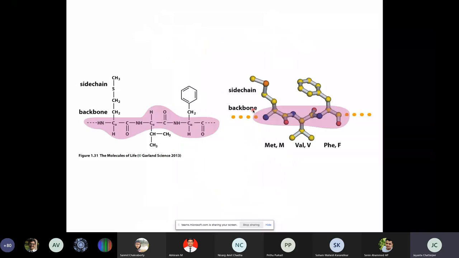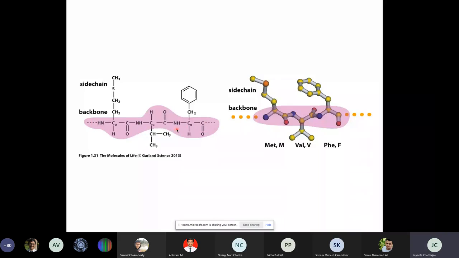Now coming to the next slide. Here is a small polypeptide; you can consider it a protein backbone. In this light pink color you have the amide backbone, and you can see the amide bond between two different C alphas, and another amide bond between two different C alphas. You have NH, C alpha, C, CO, NH, C alpha, CO, NH, C alpha, CO. It's a repetition of this.